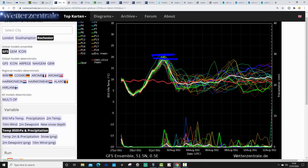I think we're going to get 30 degrees on Friday, and probably 32 is achievable, with this 90 Fahrenheit down in the southeast, but it is over very quickly, and then the temperature sort of falls away over the weekend and into next week. It's back to sort of normal services resume type weather, with the temperatures then becoming quite cool again.